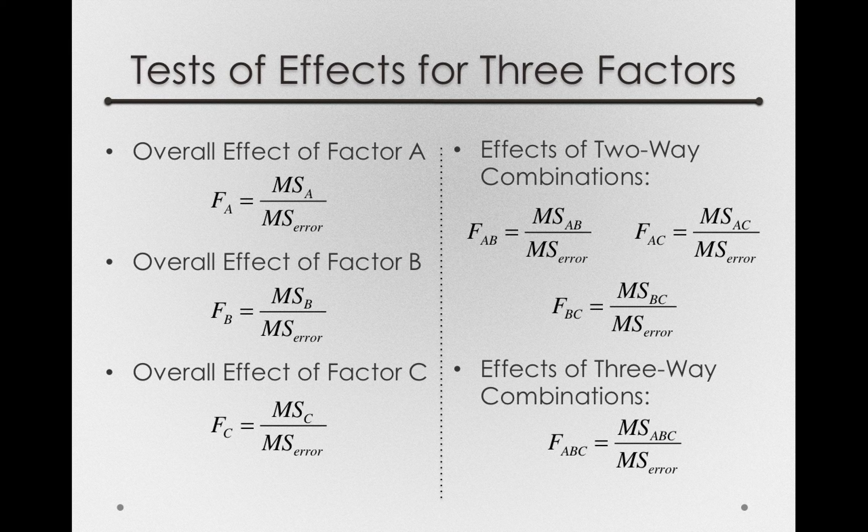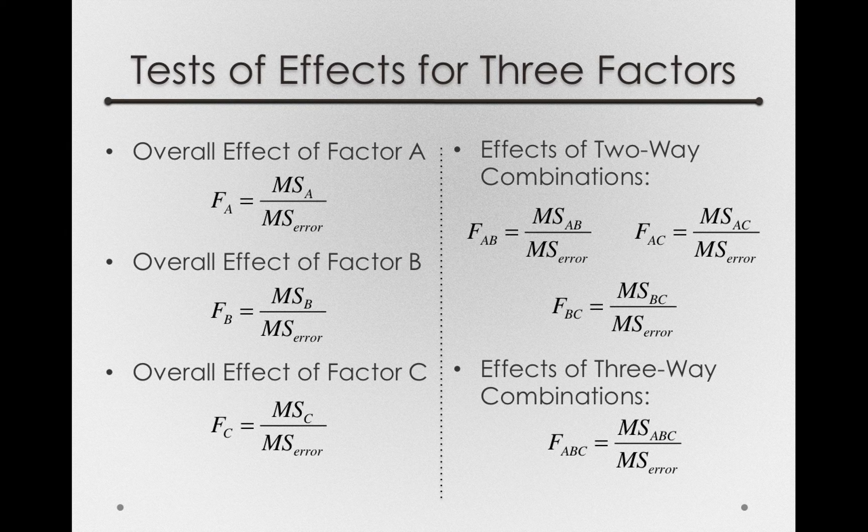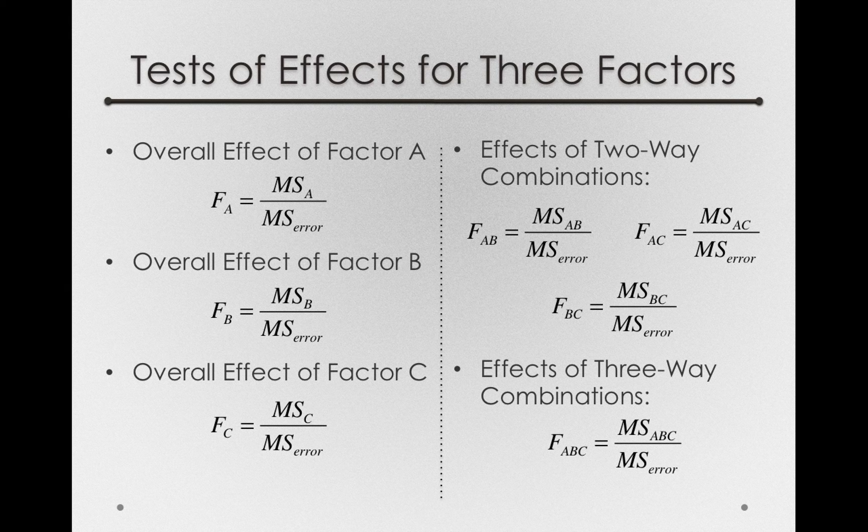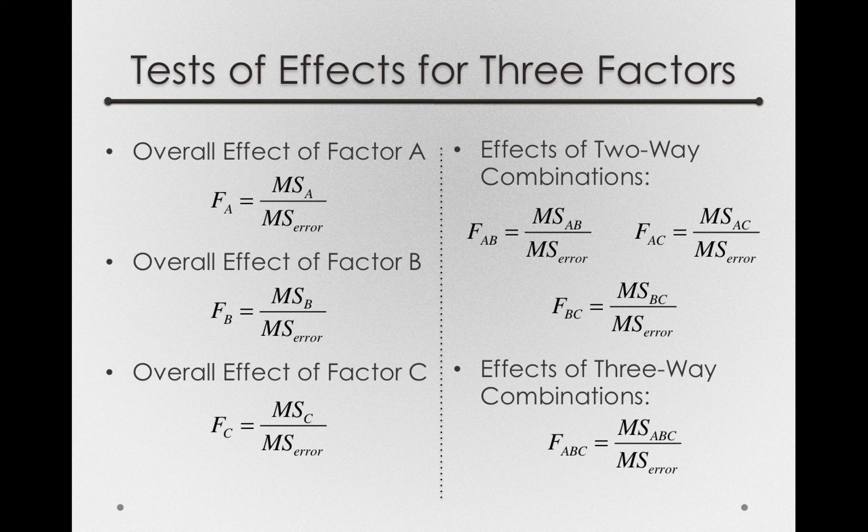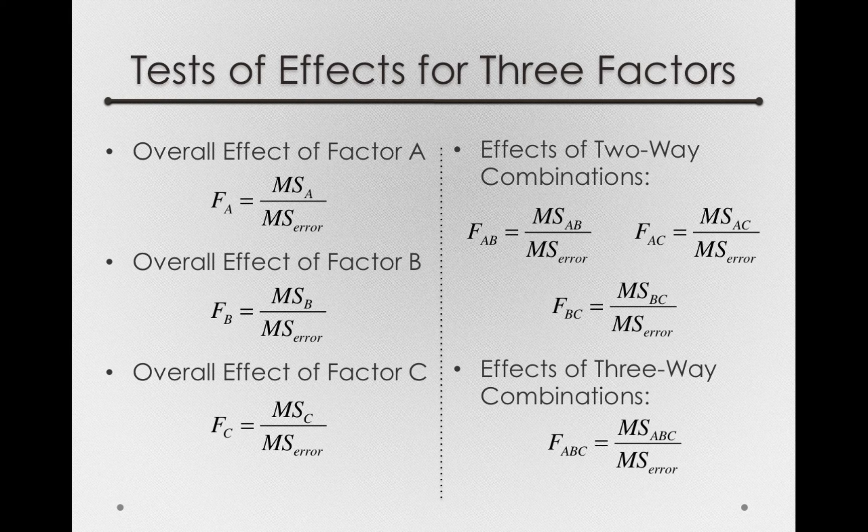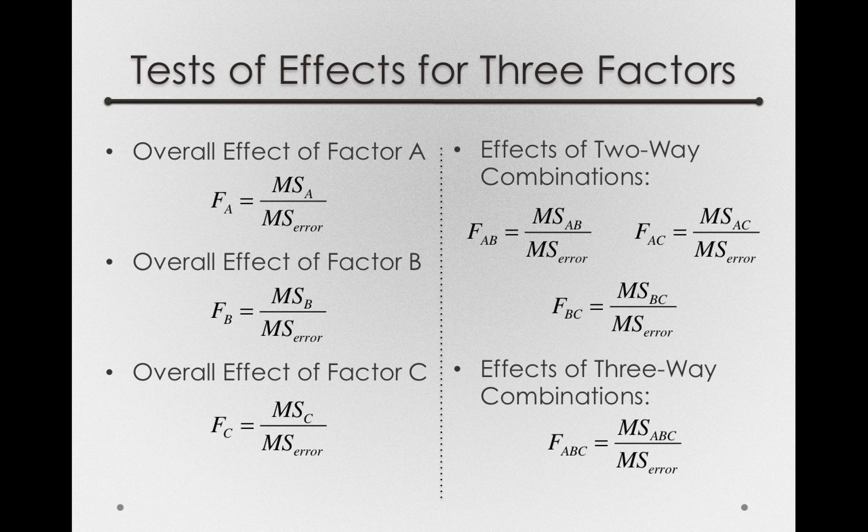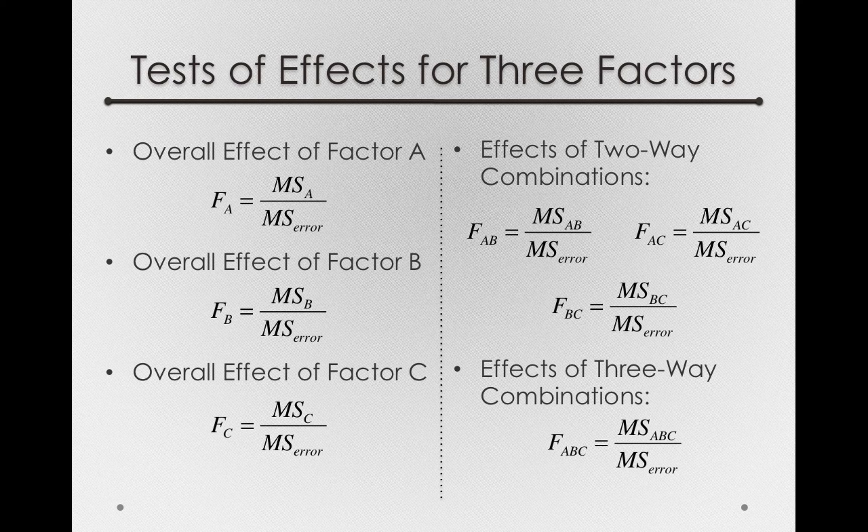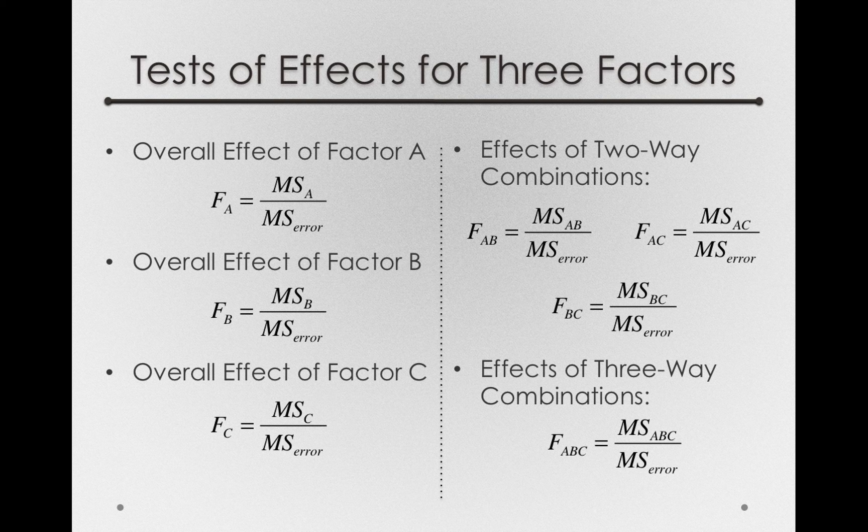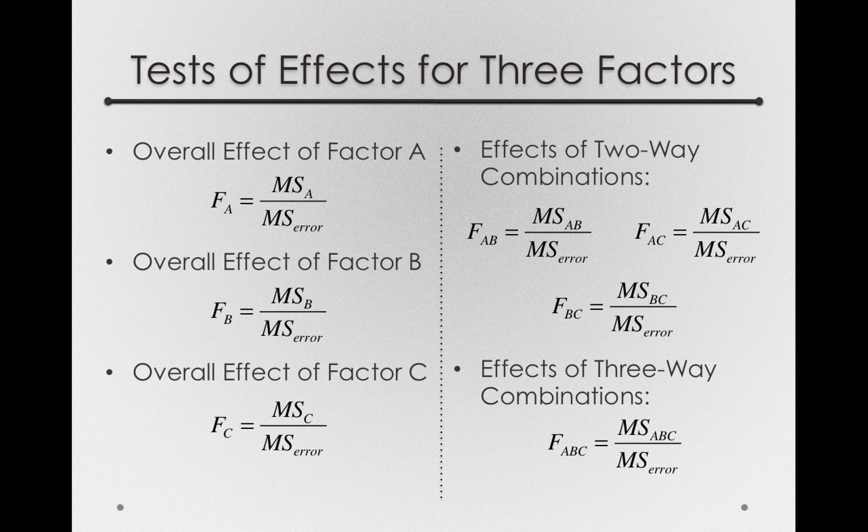This will be more clear once we get to analyzing data in Jump, but remember the structure of all these tests is really the same. We have a variance in the numerator that captures the offset variability, and the denominator is capturing our error variability. And by forming an F-ratio, we'll be able to test these effects in the exact same way. Each of these different F-tests will produce a p-value. So our job will be the same, to interpret the output and look to the p-values to determine whether we have evidence that in the population, whatever source we're dealing with actually has an effect on the outcome.